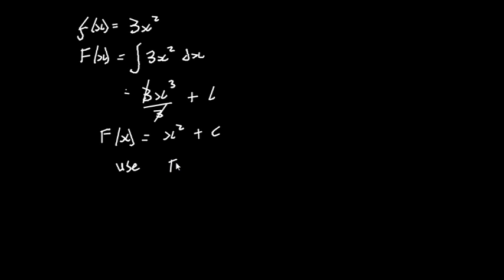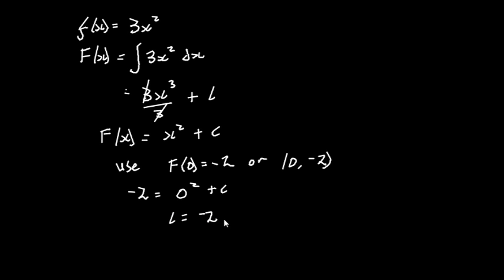Now we need to find that constant, so we can use the information they gave us. F of 0 is equal to minus 2, or in other words, at 0 we have minus 2. So using those, we find that C is actually just minus 2. And just rewriting the equation, x squared take 2. Sorry, cubed. That should be cubed. x cubed take 2. To be able to sketch it, I need my x-intercepts.